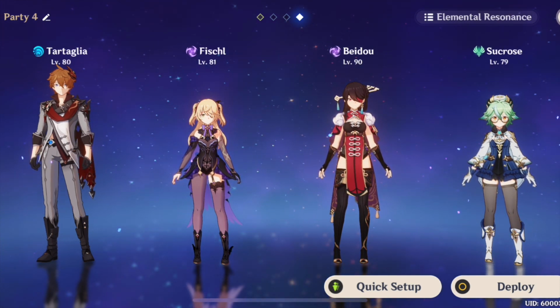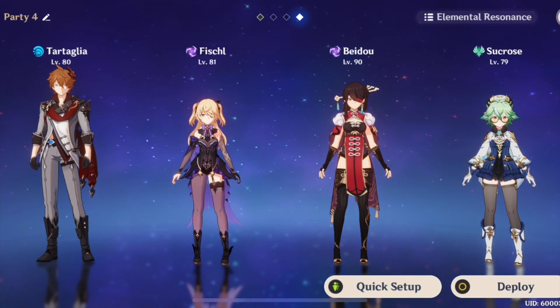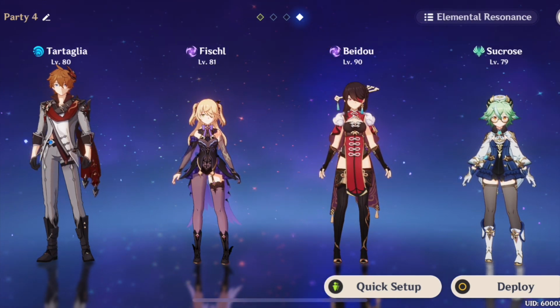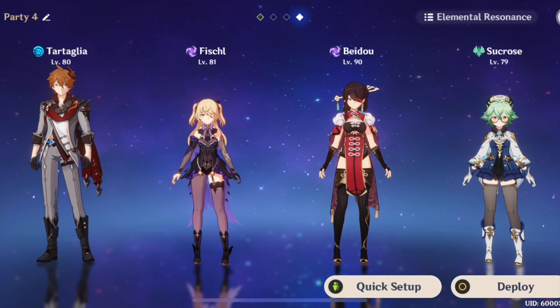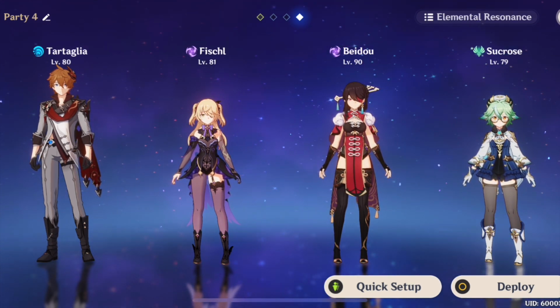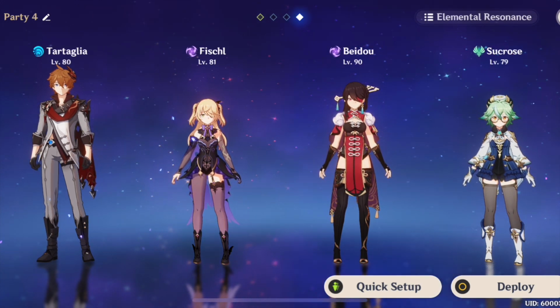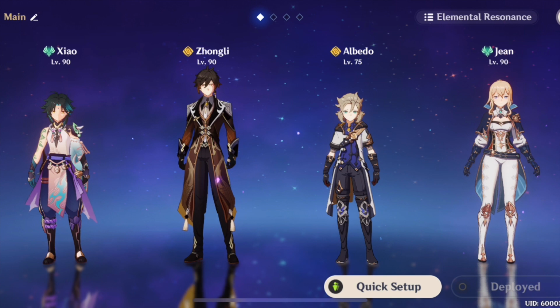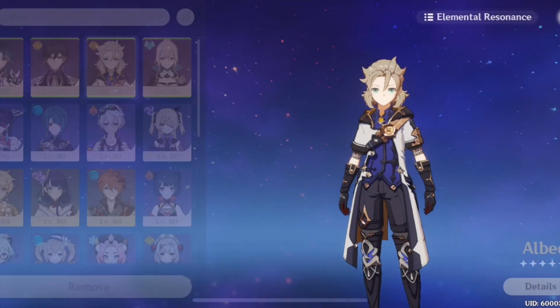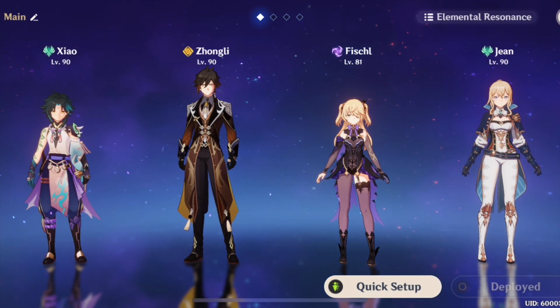Because the electro element can coexist with the hydro element during electrocharge, it means that we can take full advantage of the Thunder Soother set. Additionally, Sucrose will reduce the elemental resistances of the elements that she swirls. Now of course, Fischl can basically fit almost anywhere with a team that has an open slot. Even with my current Shout team, I could take out Albedo and slot in Fischl, and the DPS difference wouldn't be that different.